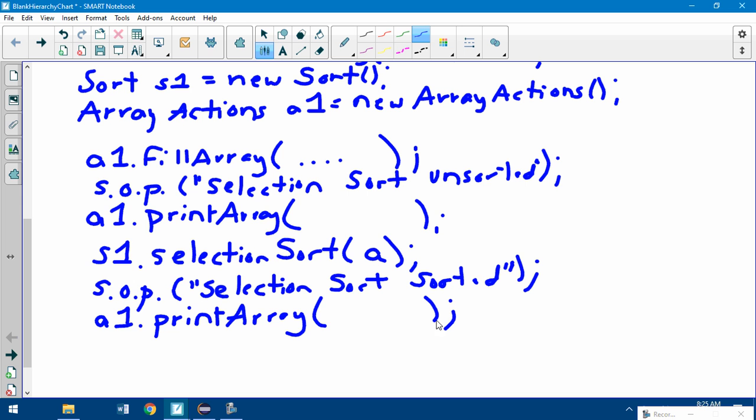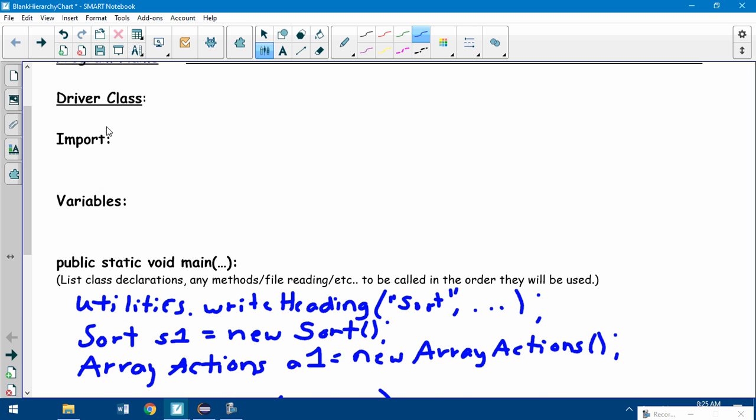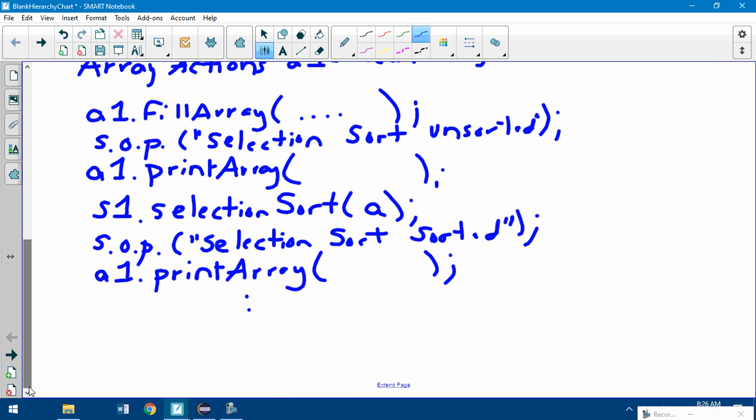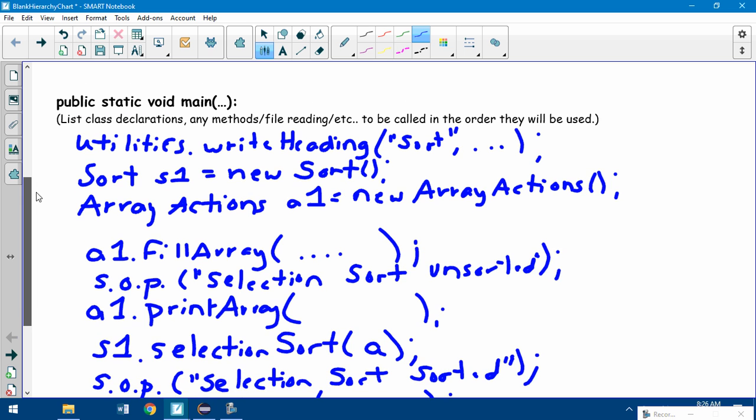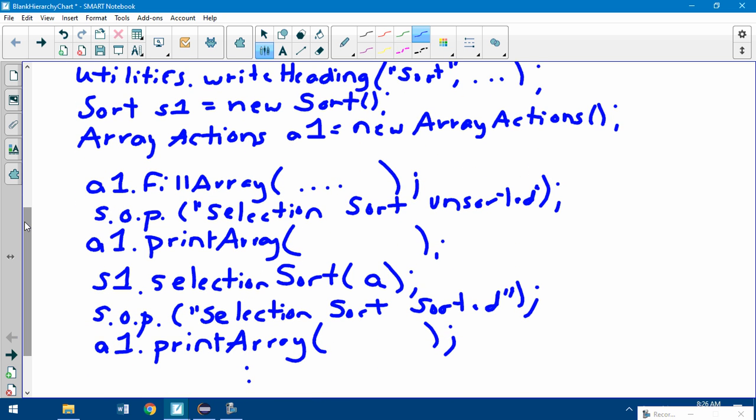Okay, so there's more to it, and you need to do some more, but this should give you an idea of how to do the driver. Again, you got to fill in the parameters that you're sending it. You also should fill in if you need to import anything or any variables that you're going to be using on this side. Show me what those are. But then also do the same type of thing with the insertion sort stuff. So finish your driver. On the back, you can give me the array actions class because I don't need the sort class, remember, because you've written all that code already. But for your hierarchy chart to get checked, you just got to finish off this driver and show me how you're going to do array actions. Hopefully it won't take you too long. Good luck.